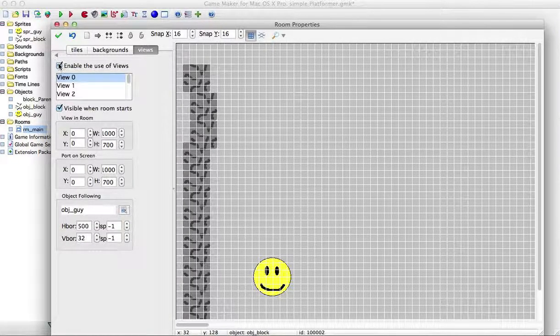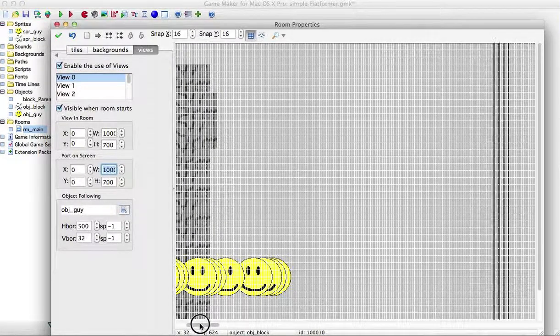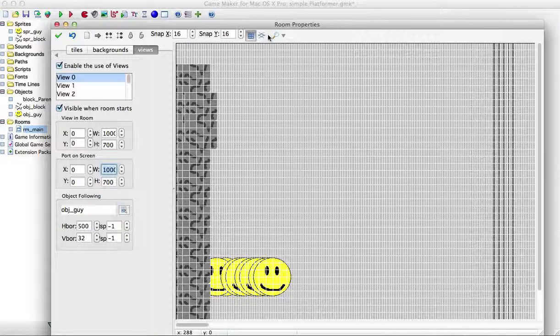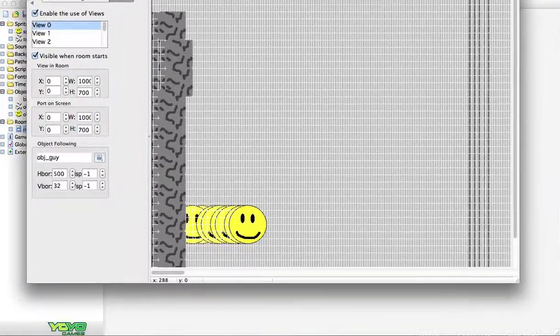So here I've enabled view. Make sure you check visible when room starts. And then view in room and view and port on screen should be the same. I made them about 1,000, and I made the height the same as the size of the room. So that means that my game is about 9 rooms wide.